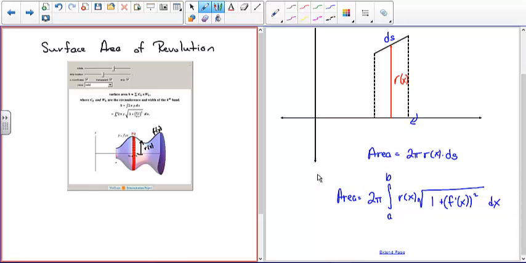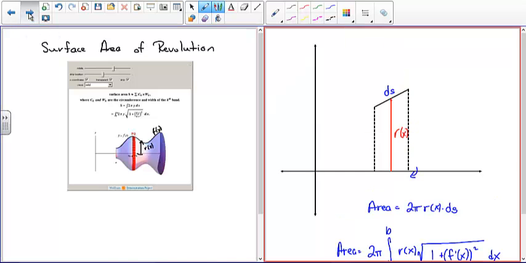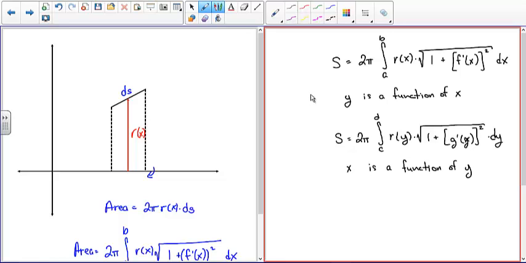So we're not going to worry about trying to do a bunch of complicated integrals. We're just going to use the online integrator to do that. But I'll give you an example. And again, you can rotate it around the y-axis, just like we did with the volumes, or we can rotate it around the x-axis. But even if we rotate it around the x-axis, we can use either y as a function of x or x as a function of y, depending upon which is the easier one. That's the really complicated part.